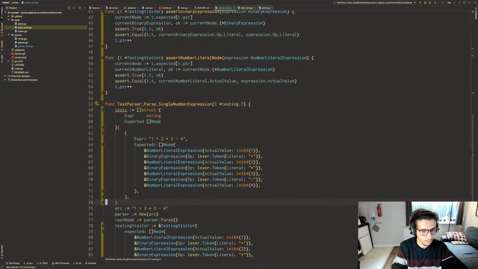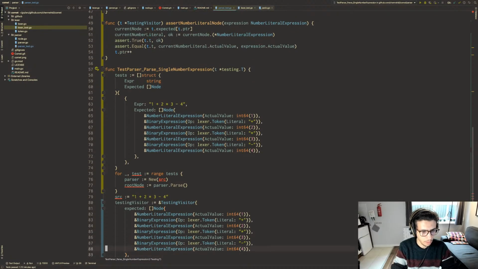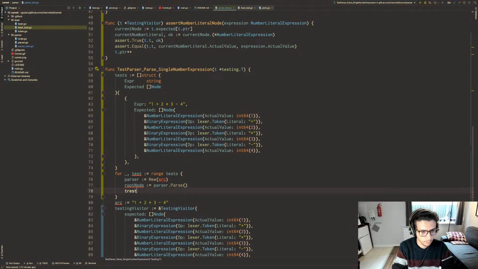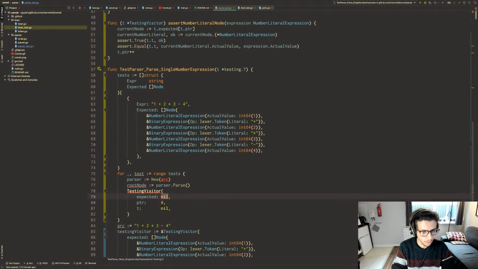And now for every test, I want to create a new parser, do this, create testing visitor, and then give it the test.expected and create this from the test.expression.